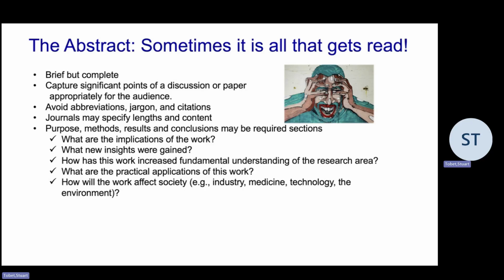And then there are really big problems in the lengths of these things. In the old days, you could actually put over 500 words into an abstract. When the internet evolved, the internet put an end to that because they would truncate at 400 words. Some journals limit you to 250 words and other journals will limit you to 100 words. So you need to think about how you can really put all that information that's in this slide, right? Purpose, methods, results, conclusions.